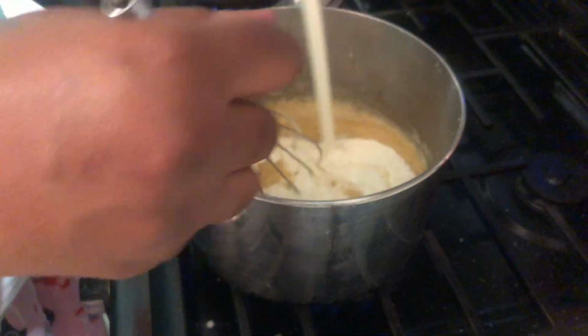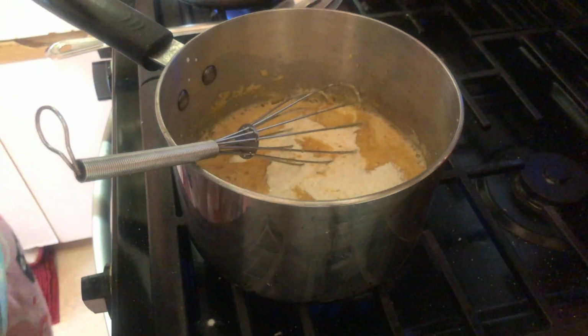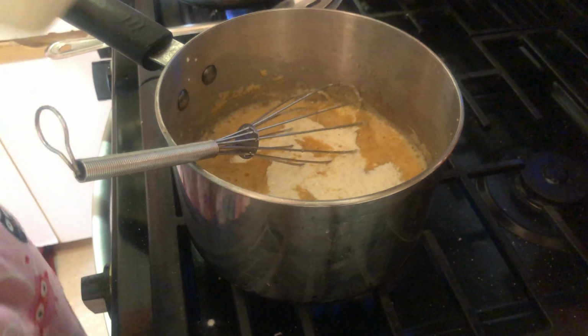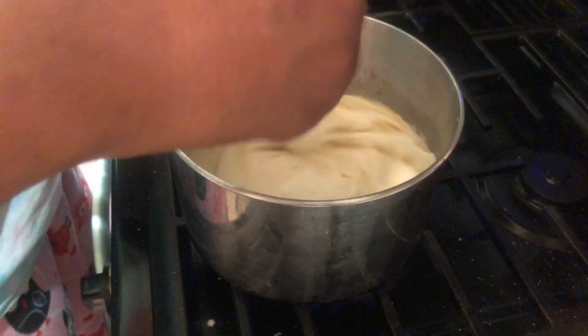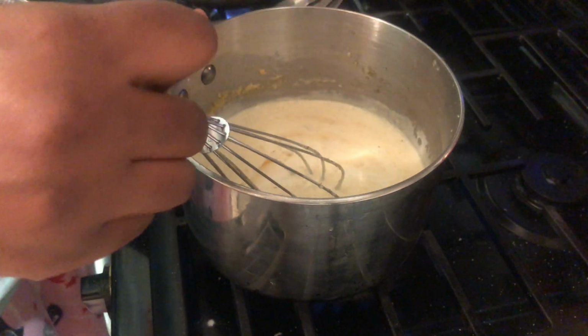So when you know it's ready, it starts to bubble a lot. This is when I decided to add some milk. I couldn't find heavy cream in my last video, so I ended up substituting with half and half. And in this video I could not find half and half, so I had to use both milk and heavy cream to make half and half.